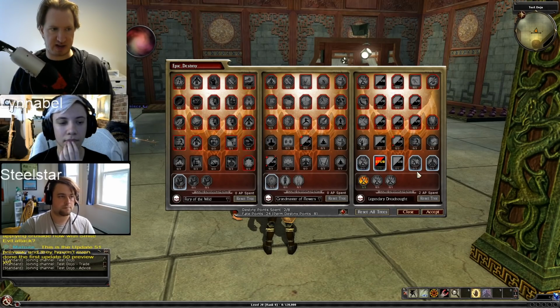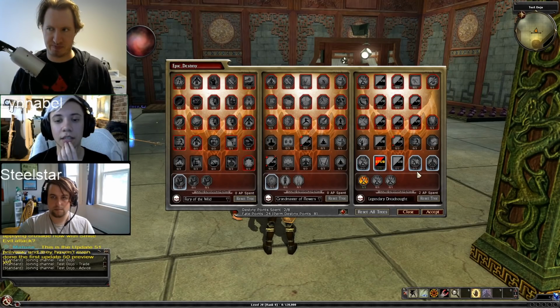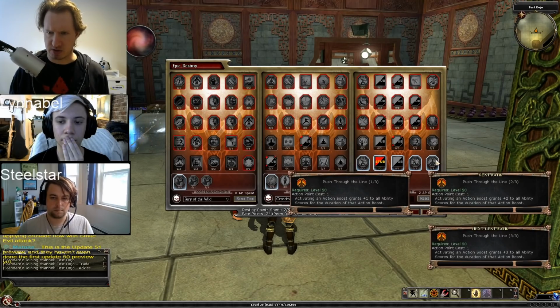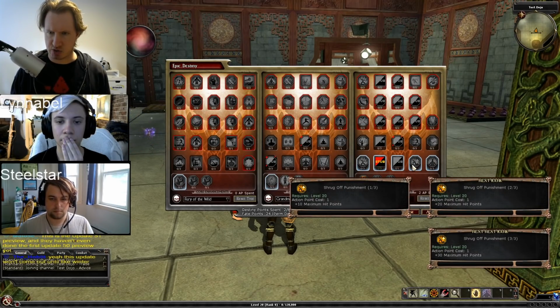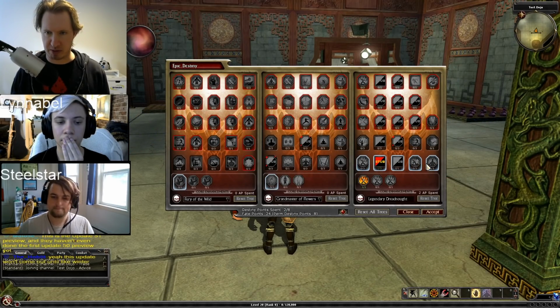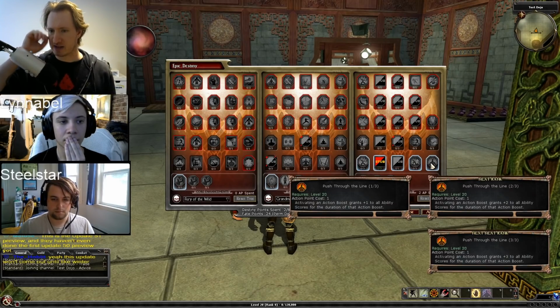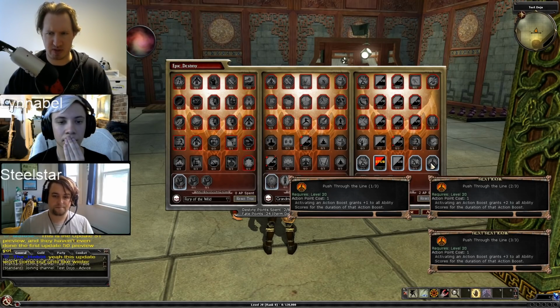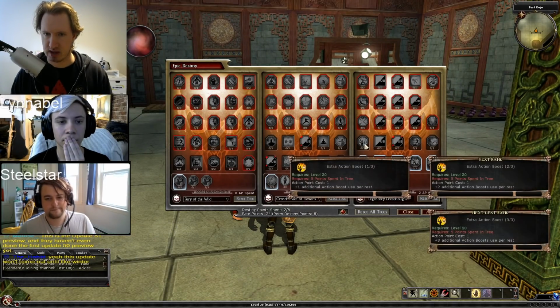If Mighty Crusade stacks with Crusade, I believe those would be the same buffs because it's just Crusade. Correct, it is the same buff. What else we got here? So then we've got that. Shrug Off Punishment for extra life, 30 life, not bad. Push Through the Line: activate an action boost, grants +3 to all ability scores for the duration of that action boost. It's kind of like the human thing. Not too bad. Get a little of that action boost flavor in there.